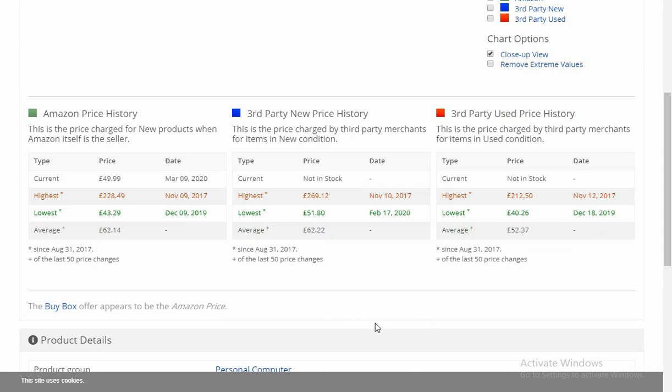So the highest this has ever been, I said £100 earlier, it was actually £228. That was November 17. Obviously when the technology first came out for that size, it would have been a premium product, which is why it's so high. It's currently at $49.99, but it has gone down to $43.29. Like I said, that £45 price mark in December for a Christmas sale, obviously. But I will probably be looking at this one here. So the lowest price point has been $43.29.